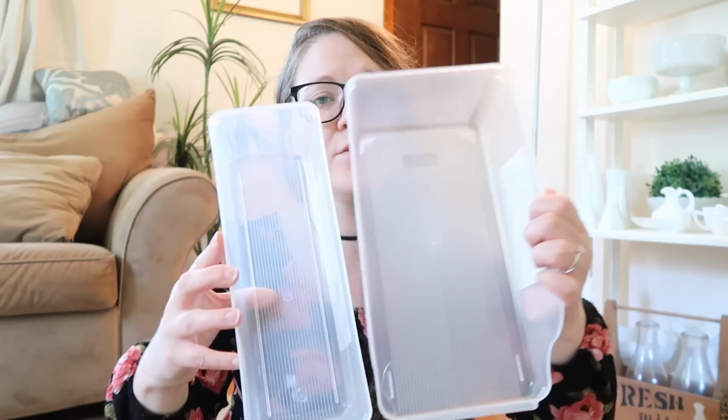I haven't picked these up before, but I've always seen them. I don't know why I haven't picked them up. They are fridge storage bins, and they're really narrow. I'll show you in comparison to that. They're a lot more narrow, and I was thinking about using these to organize some things that we use quite often, things that we always grab for, like nuts or dried fruit or tea, things like that. I'm just thinking about using these for that. So I picked up 8 of them, I think.